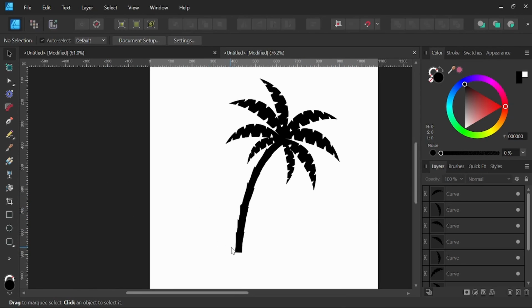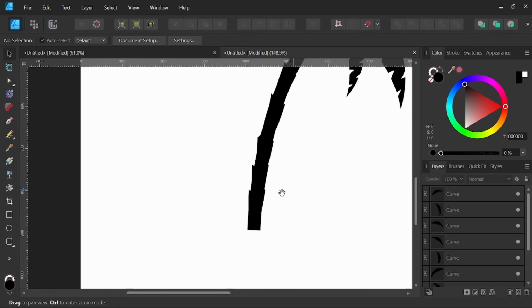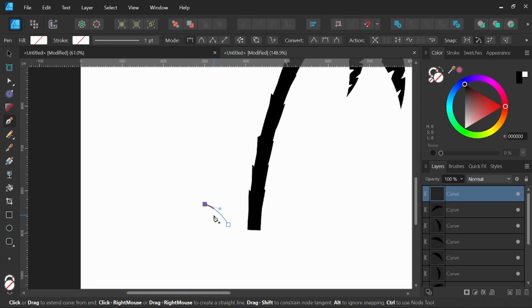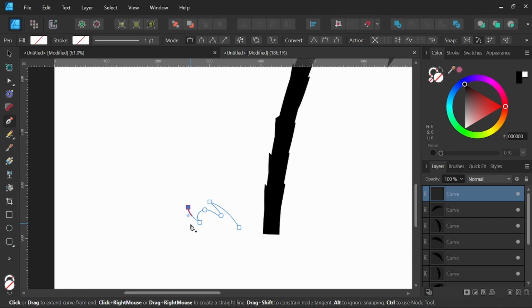Now I want to go ahead and create some grass at the bottom as well. So what I'll go ahead and do for that is I'll grab our pen tool. I will click, drag and create a nice curve. I will click on that to close it off. We'll come back down here and create nice little curves like this just by pointing and clicking. And if you want a sharp edge, you could just click to close. We'll drag down here, close that off, and connect it with our first one here.